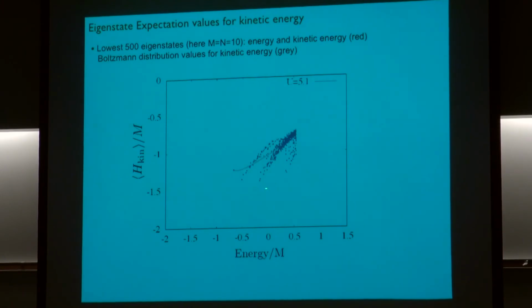At the phase transition, this breaks up into a much more complicated low energy excitation spectrum, and then eventually it goes across into a spectrum which is just these particle-hole pairs that I was talking about when I answered Ian's question. So here are your particle-hole pairs emerging beyond U over J of 10. Let me show you that again. But you see, right up to the phase transition point, you get this beautiful linear behavior of the kinetic energy as a function of energy, which is trivial at U over J equals 0, but highly non-trivial here.